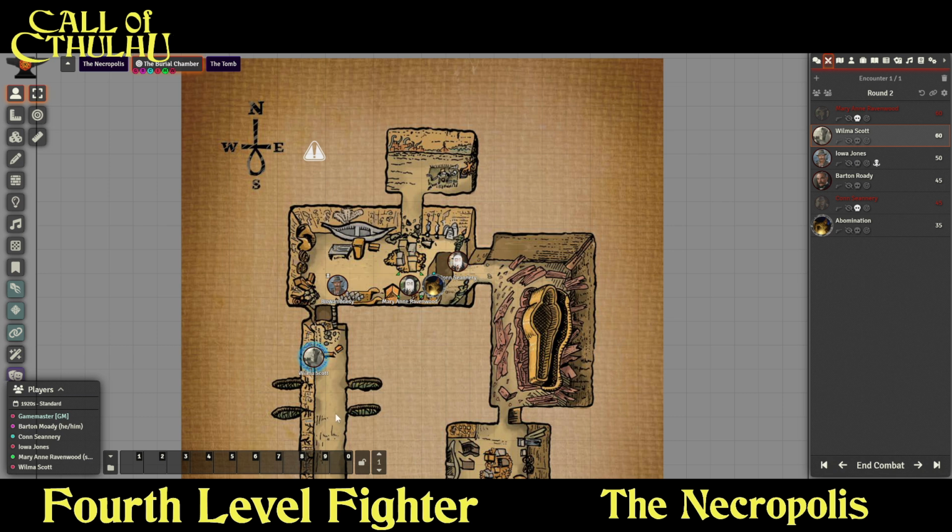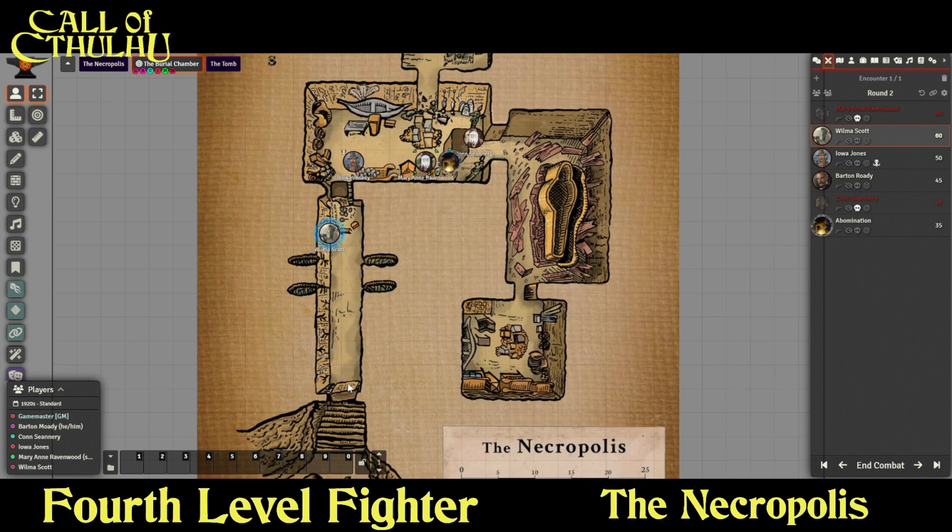What does Wilma do? You can hear the sickening crunch of bone and the not even screams, just the roar of this beast and these sickening crunches, and terror overtakes you. I'm still trying to get away. You're gonna run for the dead end entrance? Yeah. So if you want, you can move all the way down to that entrance.